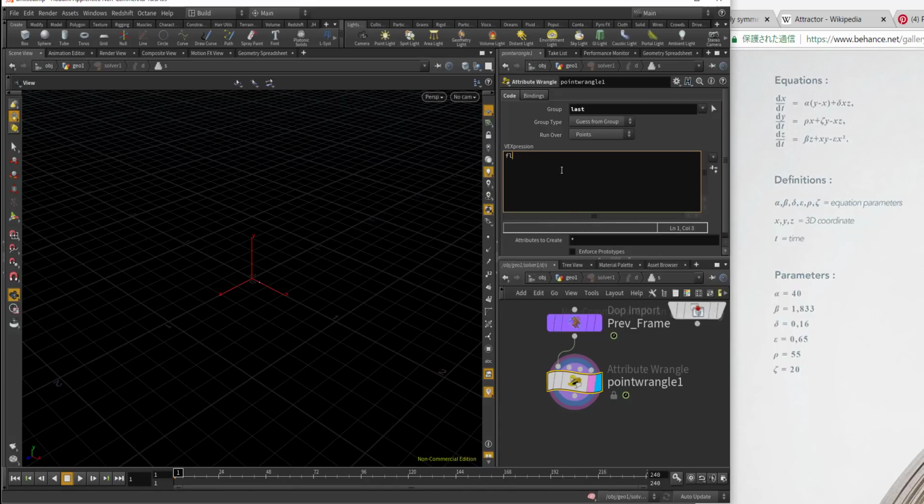So let's float alpha equals, float beta, float delta, float epsilon, float rho, and finally float zeta.